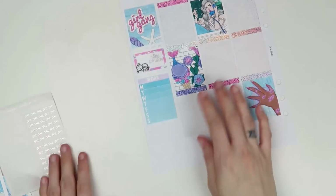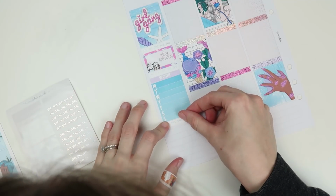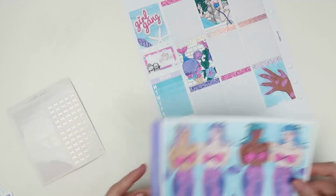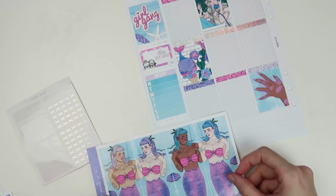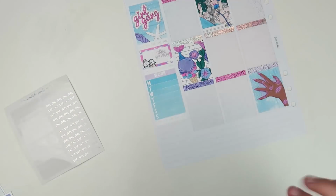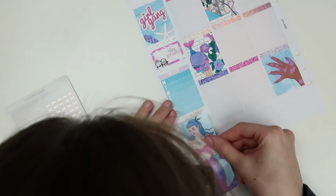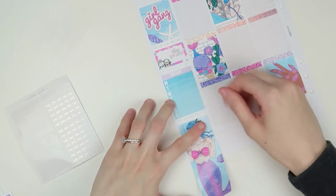Okay, and then do I do another one in between? I think I do. And then I'm gonna do the top box, but I'm going to cut her. Which one do I wanna use? They're all so beautiful. Okay, so I used purple hair, so I need to use some sort of different color hair. So maybe the blue. Do I wanna have her facing outwards? Kind of. Okay, let's just use her. So many options. Andrea, why do you give us so many box options? It's not fun, because they're all good. Okay, and then I will just cut that, which is easy.